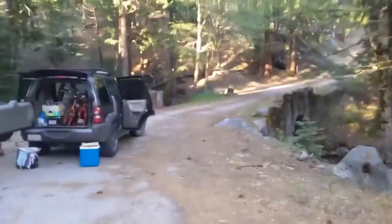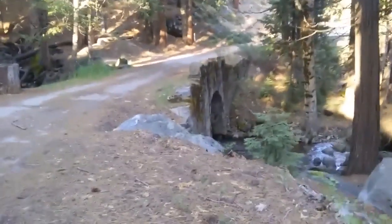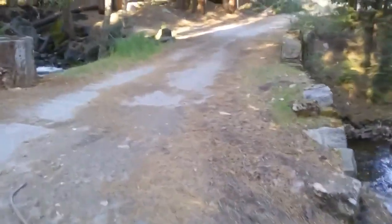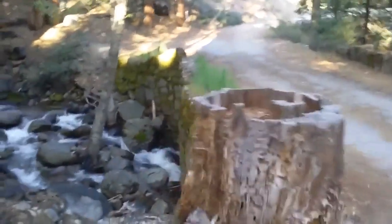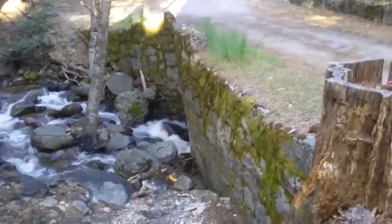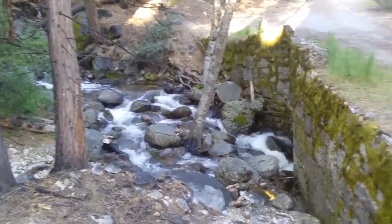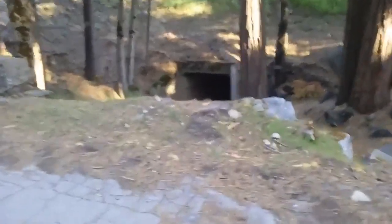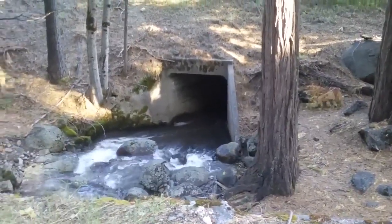So this is the old Lincoln Highway, and you can see it crosses a stone bridge — I'm not sure if it's a Lincoln Highway era bridge or earlier. There you can see the stonework. I'm not sure what stream this is that goes under the old stone bridge, and then passes under the present Highway 50 via that underpass for the water.